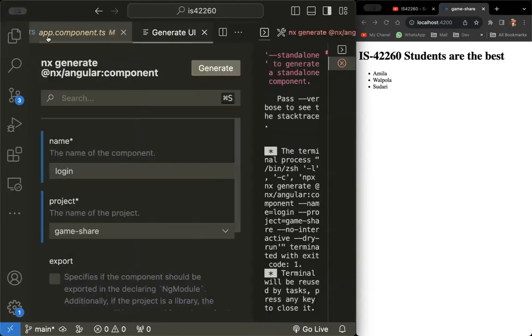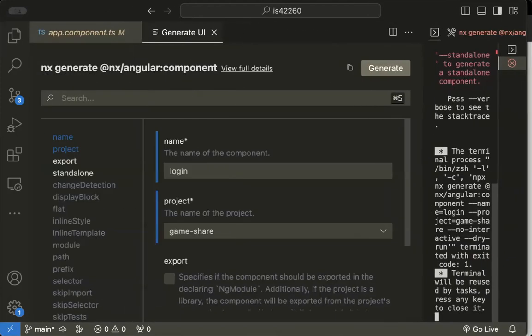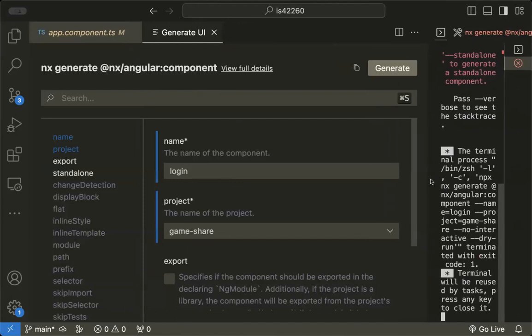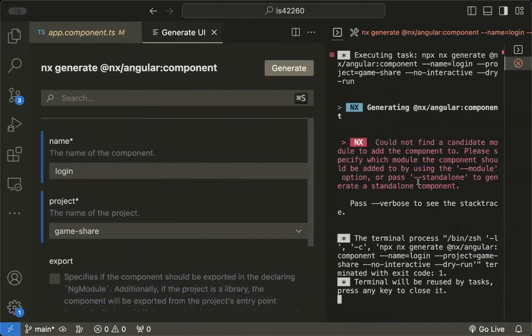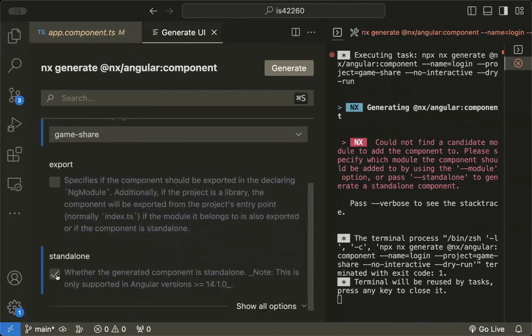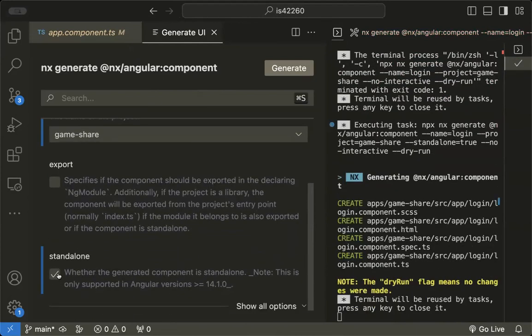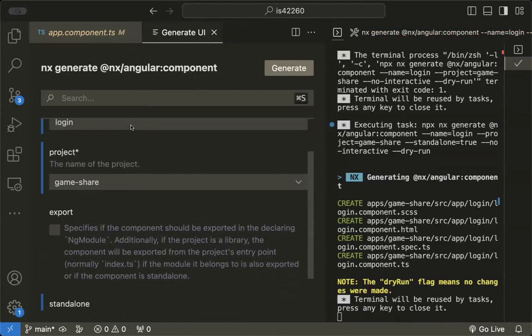And right now, in the background, you can see it's trying to create these files or components as we typed in, but it is failing. The only thing that you need to make sure of is, since everything is standalone, make sure the standalone checkbox is selected.